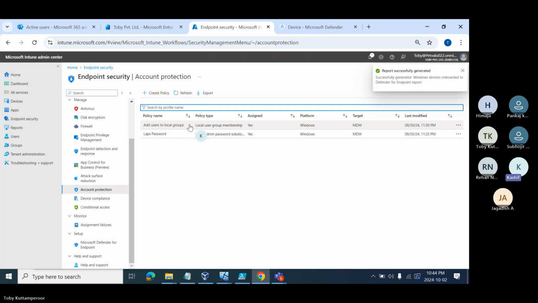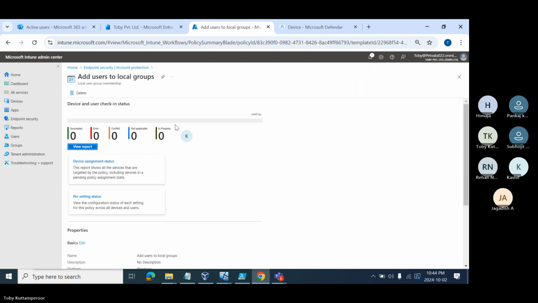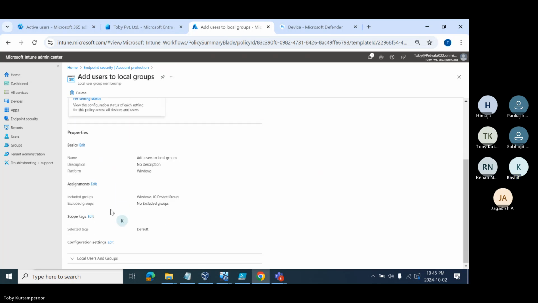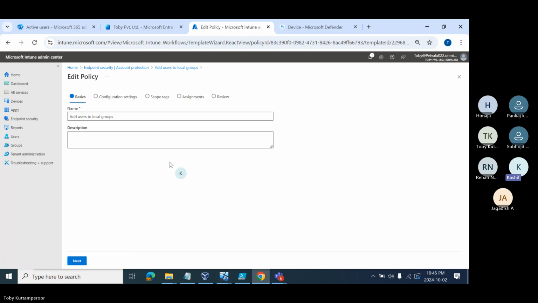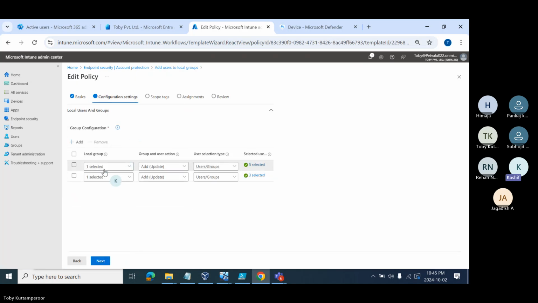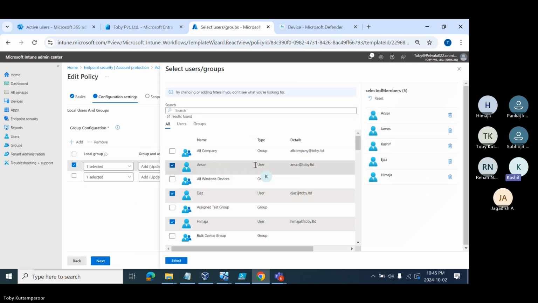We have applied this, but it was not getting applied. Error message. We deployed this to Windows 10, but that did not work. So why did it not work? Let me go to edit and configuration settings. Which group did we select? Administrators group, and we added 5 users.